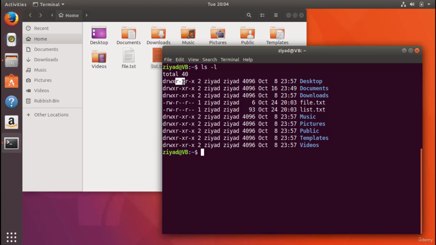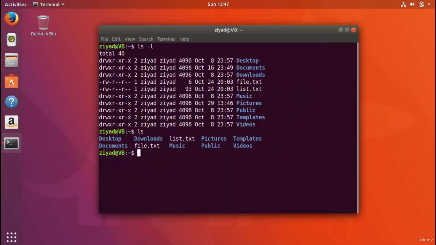For the group the user is in, the group being this column, the user is this column. So the user, read, write, execute. For the group, just read and execute, no writing. And for everyone else, just reading and executing. Then you've got the user that the file belongs to, the group the file belongs to, how large the file is, when it was last edited, and what the file is actually called. So the ls -l command is a command that you'll use probably very, very often, because you can get a lot of information about your files, much more than just using the normal ls command.